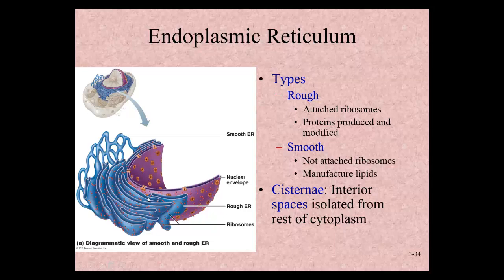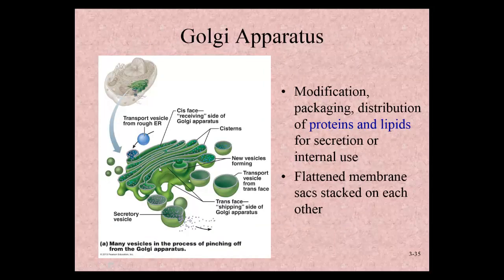The Golgi apparatus is similar. It's also a network of membranes, but it's much more isolated within the cell. We're not going to find it as extensive going around the nucleus. We'll find it isolated to certain regions of the cell, and it kind of looks like a flattened stack of pancakes. It works with the rough ER to take the proteins from the rough ER, take them into the membrane by endocytosis, and modify those proteins more and package them for export.